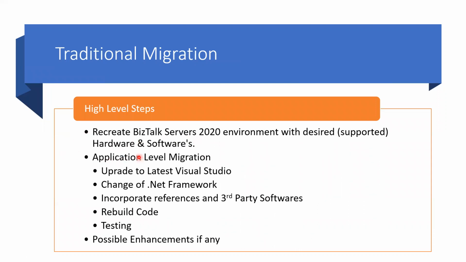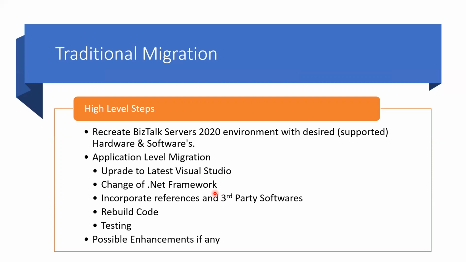Apart from that, when we talk about code related migration, these are a few things which we do. So definitely we migrate to the latest Visual Studio version. In this case, it will be Visual Studio 2019, right? And second, we change the .NET framework. So by default, when you upgrade a solution, BizTalk related projects are upgraded to the latest framework. However, if you have any helper libraries, those won't be upgraded to the latest version because those are .NET projects. So there we go ahead and manually select the .NET framework.